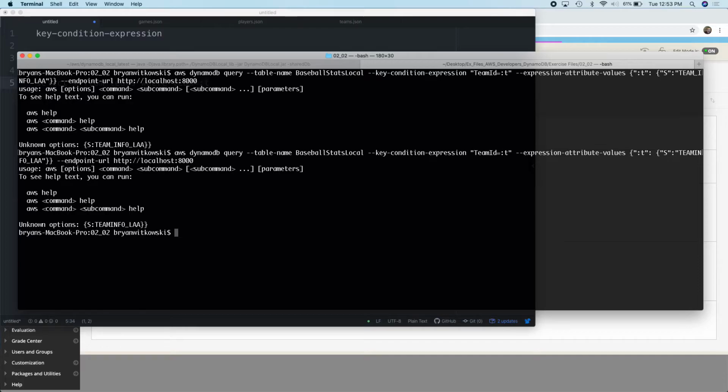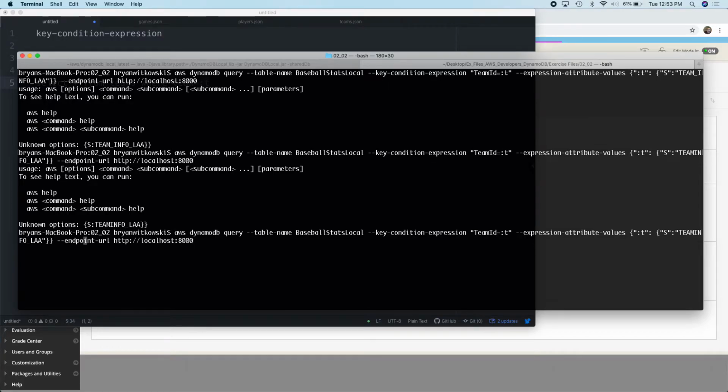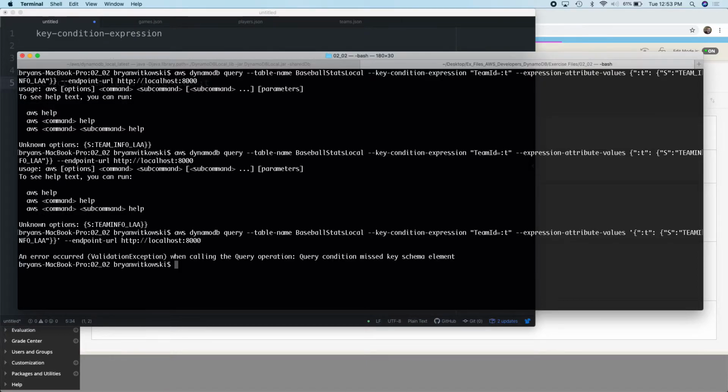I think it wants the whole thing in quotes, this expression attribute values. So I'm putting single quotes around the outside. And again, it's going to depend on your version of the AWS CLI. So I have single quotes around it now, and now it's wanting me to escape all of the double quotes. I don't know that you necessarily need to do that, depending on which version of the AWS CLI you're working on.